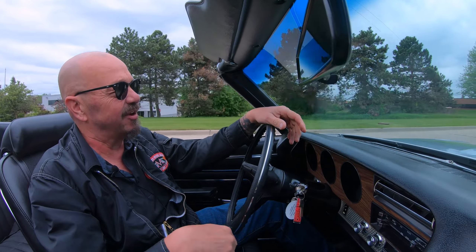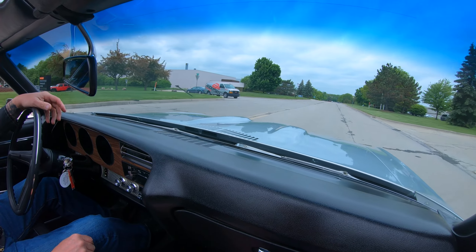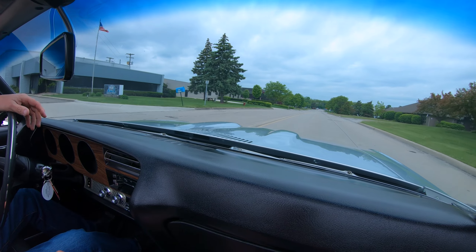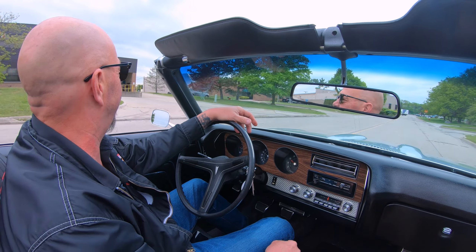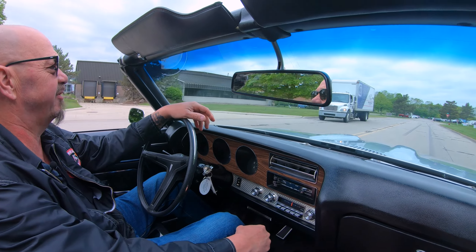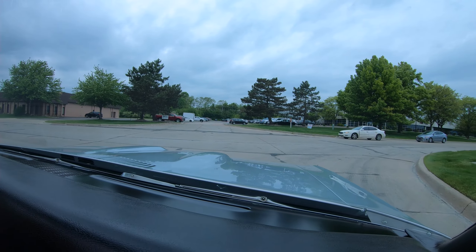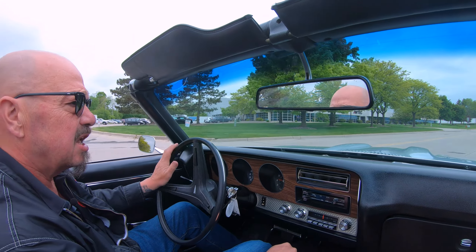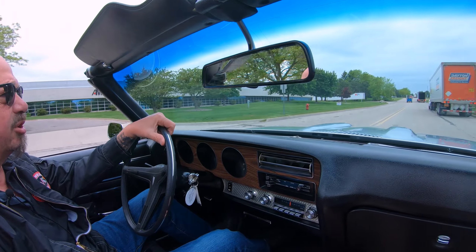Now we can deliver this beauty anywhere in the world. You just give us a call at 248-974-9513. I'm loving this car, just as comfortable as can be to drive. You can see down here on the dash everything's looking sweet. Looks like the speedo's working, the tach's working. It does have just a stock radio in it, so if you're one of those guys that need to listen to the radio, you can probably put one of those retro sound radios — you can hook them up to your phone and all that. Of course, I'd rather just listen to that awesome exhaust.